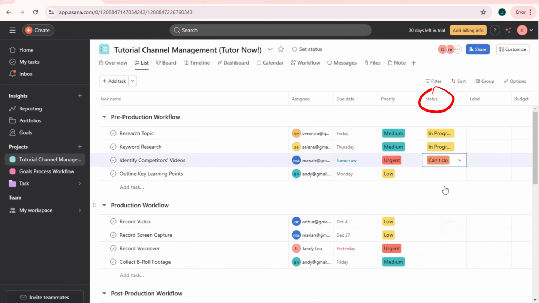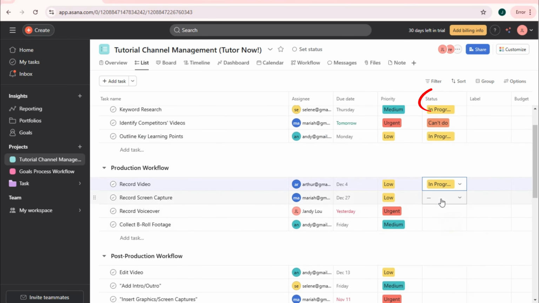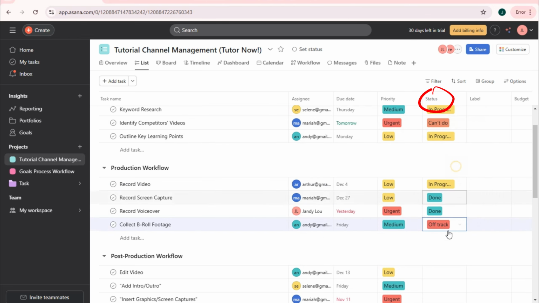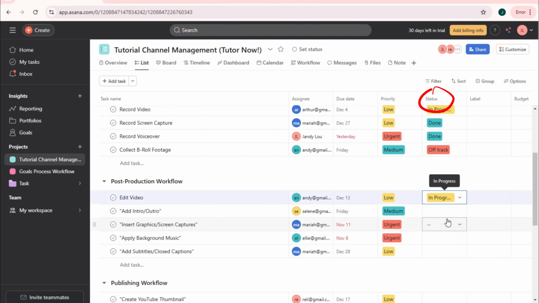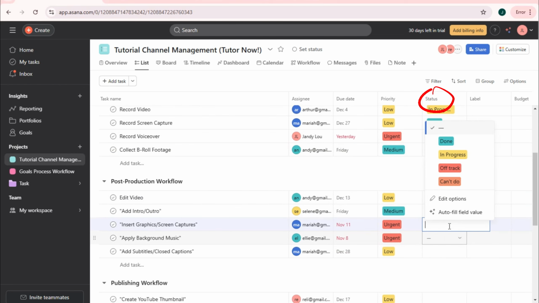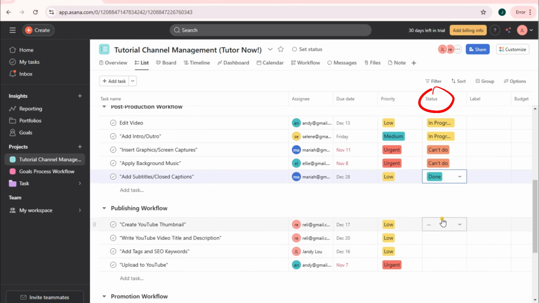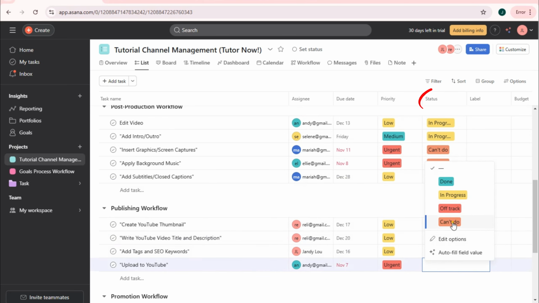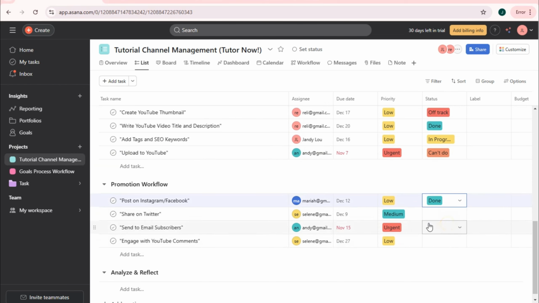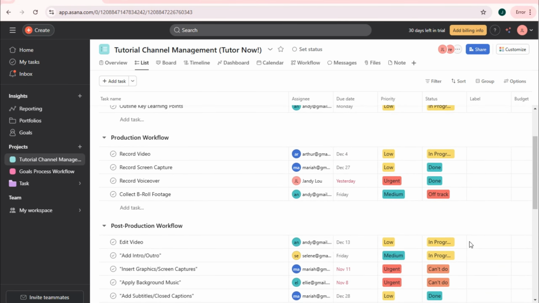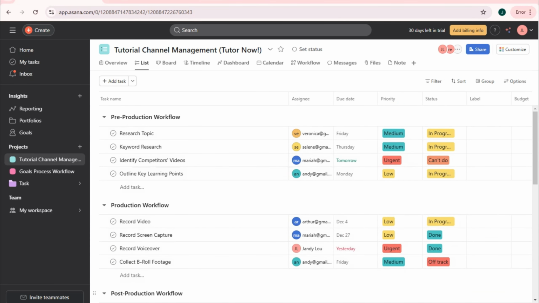And basically, if you want to set a status for that specific task right here, all you have to do is to click. So as you can see, I have this on track, in progress, can't do, especially for a task that is impossible to create. You can just simply add can't do or not possible, okay, so that your team leader or other members will know that this task is kind of impossible to do, or you can't do this kind of task. So your team leader will assign this task to other people or just remove this task.